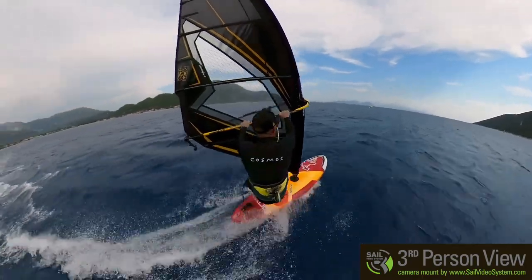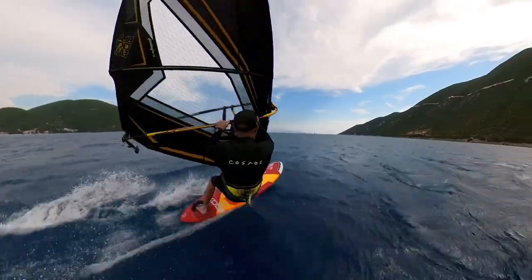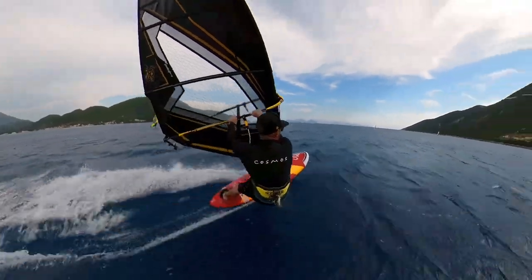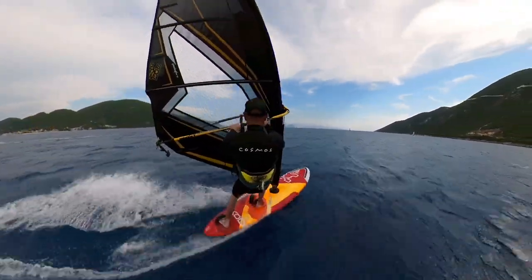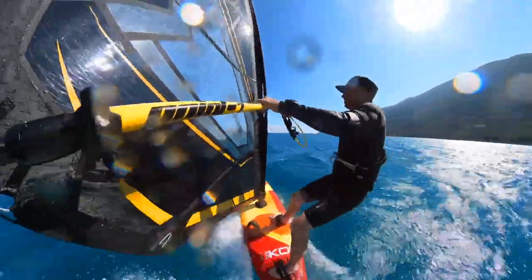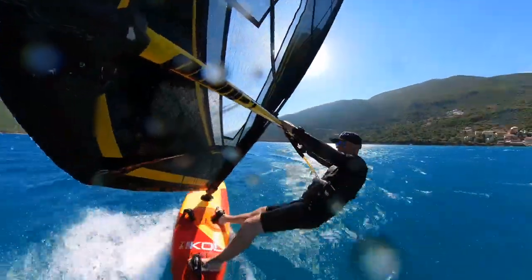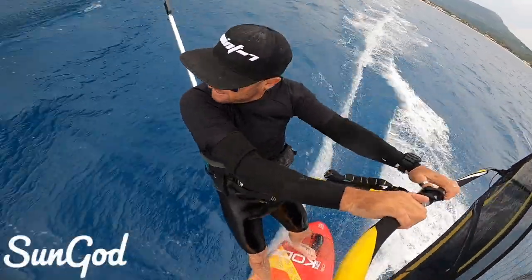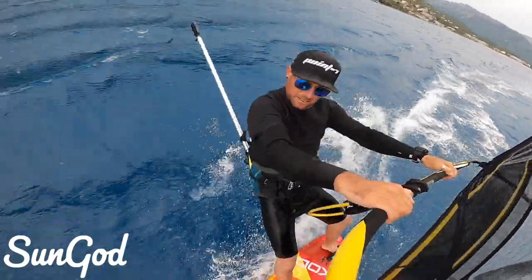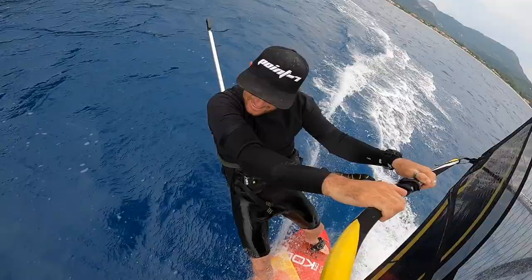Key points to start with — let's recap. This is aimed to be done on flat-ish water. You don't need breaking waves, but a nice bit of rolling chop and swell like I'm in now — about knee-high chop. You want kit that's light enough and playful enough to be maneuverable. You could just about do it on your free-ride, free-racing kit, it just won't feel quite as nice. Something with a swept-back fin designed for turning, such as the Starboard Code that I'm on just now, or something similar. A sail — something maneuverable, and that's different for everyone.